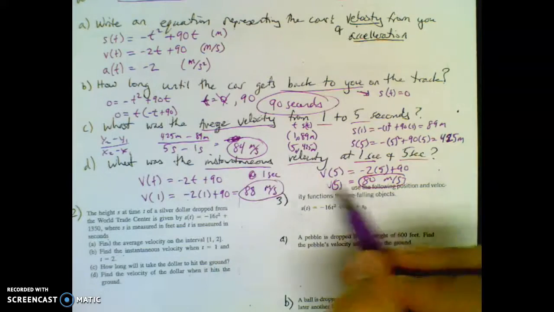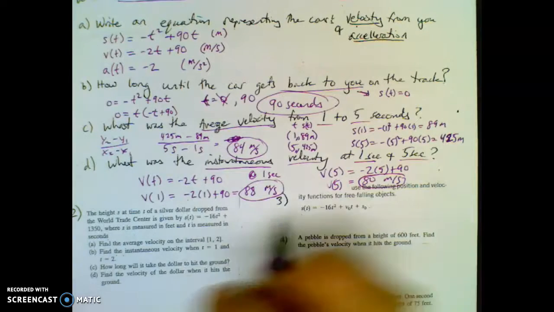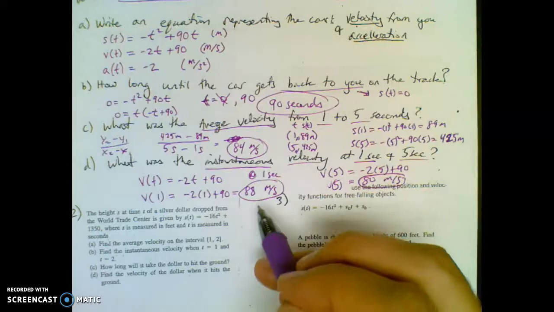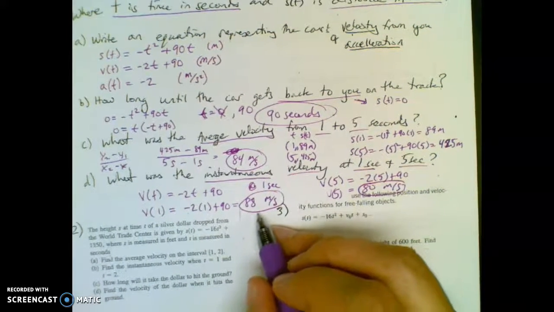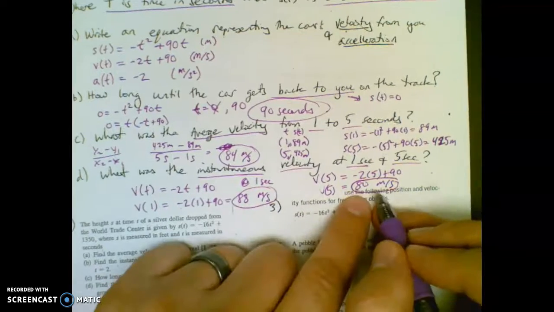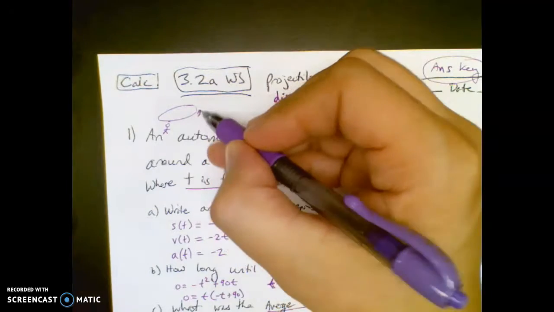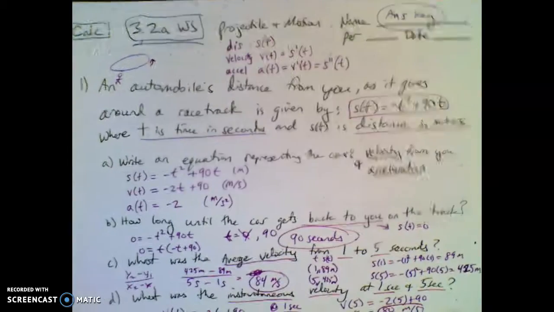Your instantaneous speeds or velocities are 80 and 88. So it can tell you what the car is doing. It's more informative to know it was going away from me at 88 meters per second at 1 second, and now it's going away from me at 80 meters per second. So it must be like starting into the loop, where it's not traveling as far away from me at any time. That's more descriptive than just an average. Still the same average, but all right.